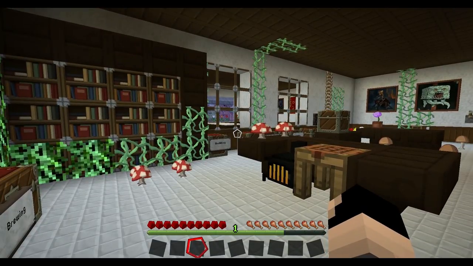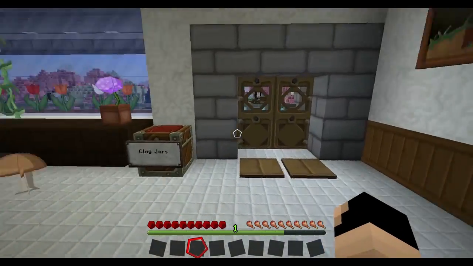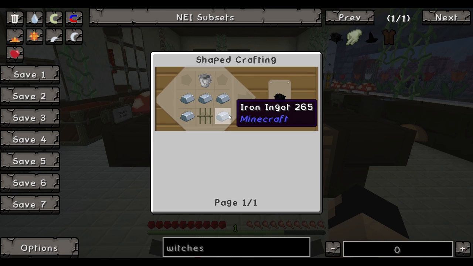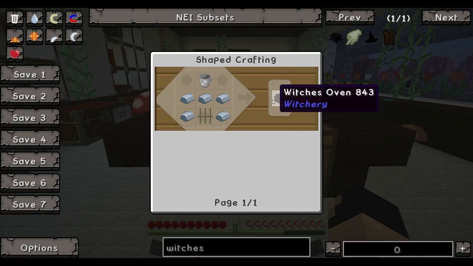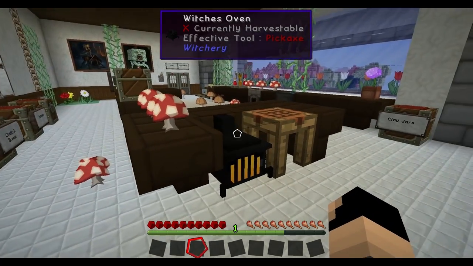Okay, so where do you start in Witchery, one may ask? Well, I would say that building a witch's oven is the best place to start. So in order to build your witch's oven, you're going to need 5 iron ingots for the build. You're also going to need a bucket and some iron bars. So you need a good amount of iron in total, but once you have your iron, you're good and ready for the rest of your witch's oven.